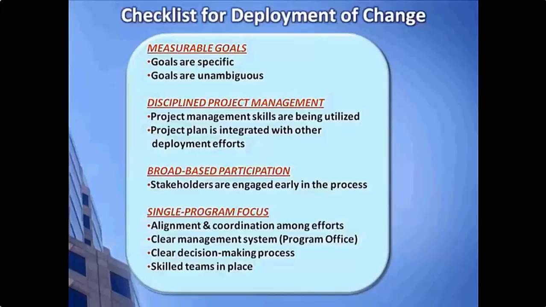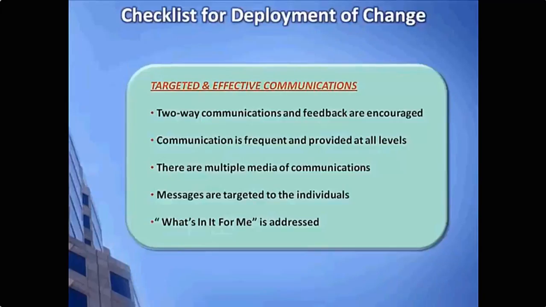Making sure that there's alignment and coordination among efforts, that there are very clear management approaches, such as having a program office that will stand as the single point of coordination, that your teams are skilled and the decision-making processes are in place to quickly and efficiently make decisions as needed over time. And then lastly, targeted and effective communications are very key.